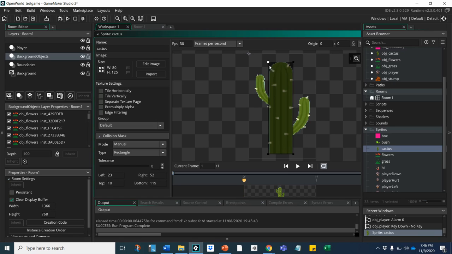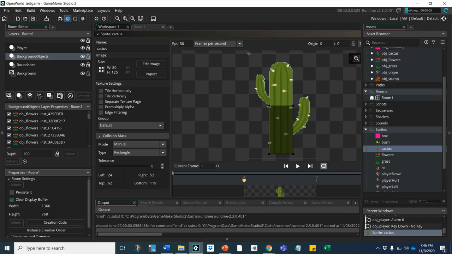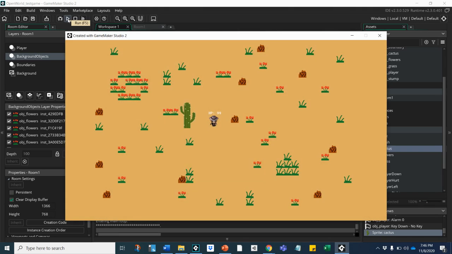I'm also going to pull the top of this down, and we'll talk about why I'm doing that in a little bit. I'm going to pull it down about halfway. Now, I'll run my game again and see that I have to get a little closer.